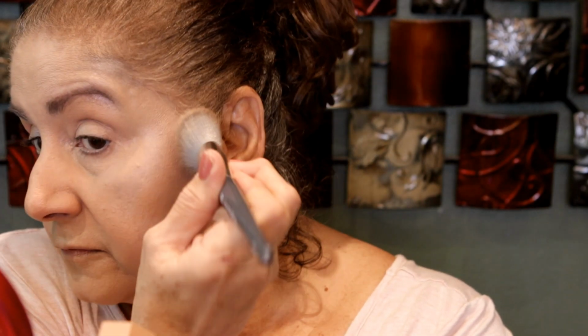I can't tell. I don't think it pulled anything. I don't think it pulled my, let me see. Let's do this side. I can see this side better. I'm hoping it's not pulling my foundation off, because that will make me very unhappy. No. Did it do it on this side? This side looks a little funky. I can't tell. Where's my foundation? I almost feel like I pulled it.